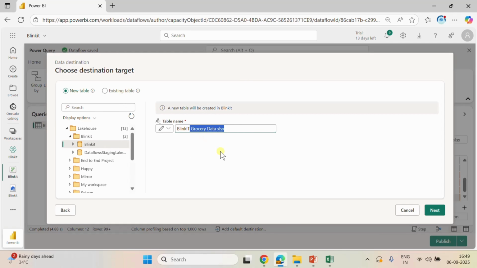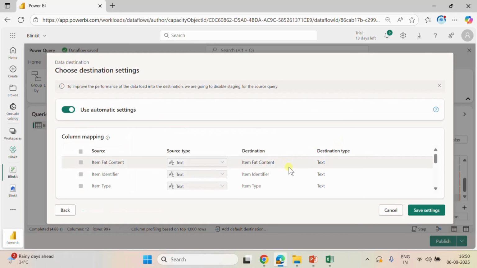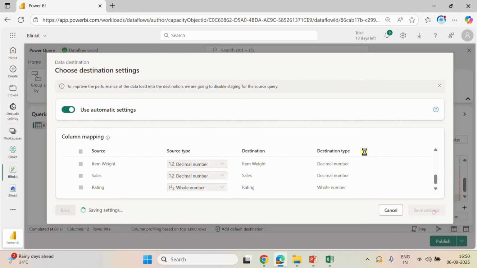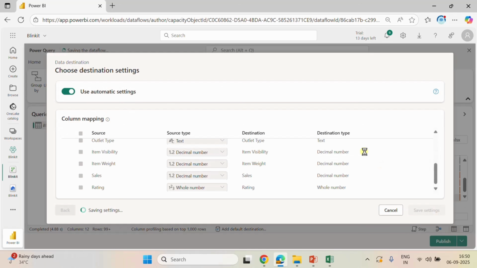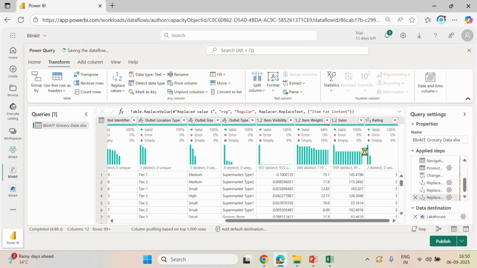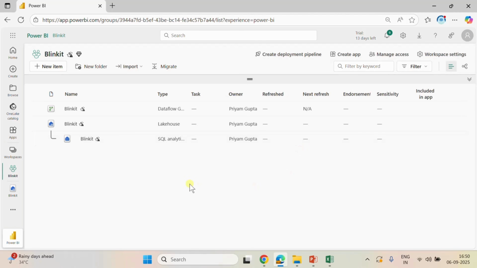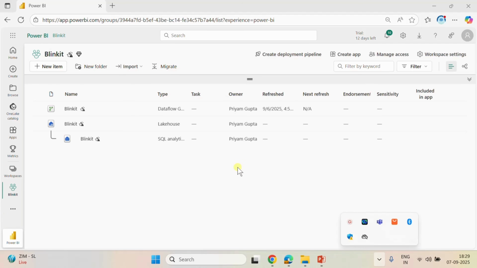Let me rename it to Blinkit only. Let me publish this dataflow. So guys, as you can see, our dataflow has been successfully published.